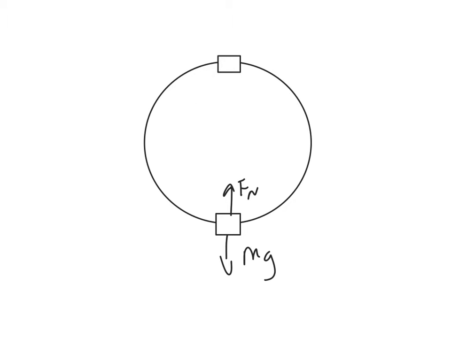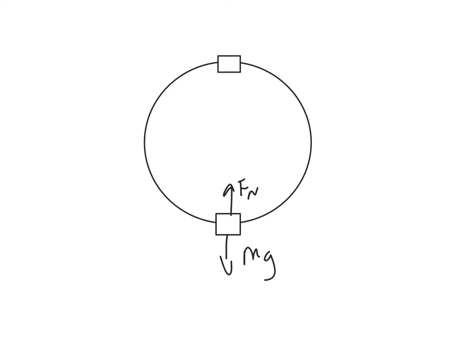They go either directly into or directly out of the middle of the circle. If this box was on the side, neither of those forces would be ones we really needed to worry about. They would be there to accelerate us straight up and down, but neither of those go into or out of the circle. There are other forces that keep you moving around that circle as you go around the Ferris wheel.